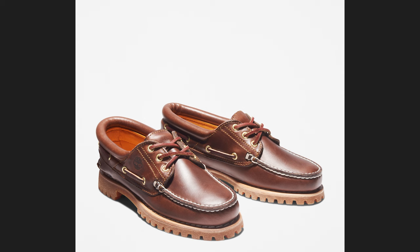They remind me of the Clark Wallabees but with a more stronger or firmer sole. They also remind me of the Timberland boat shoes — they can be like distant cousins. But honestly, these ones I feel like fit my style. I like the way I've seen them online. They're very casual, very nice, and they just give that unique taste to it. Definitely like the mock-toe shoes.